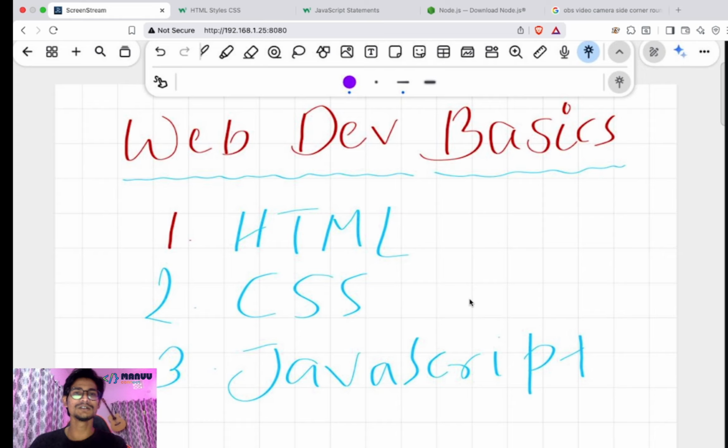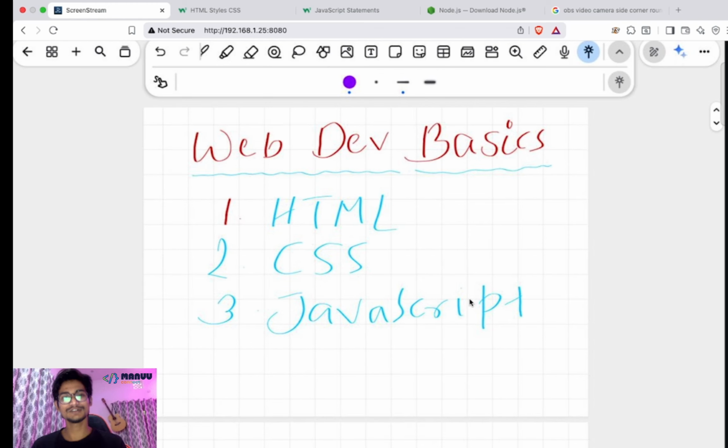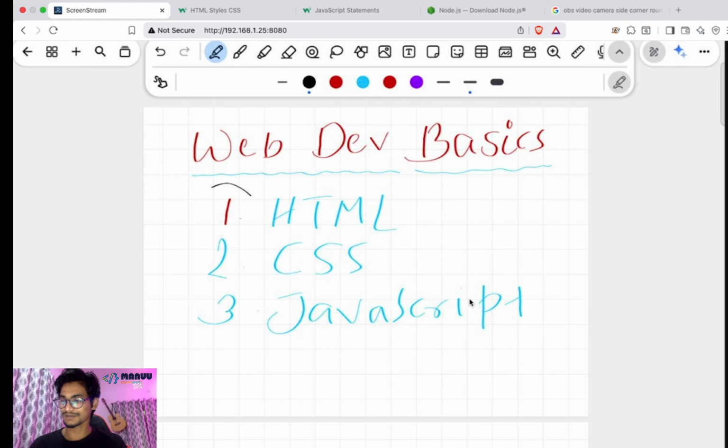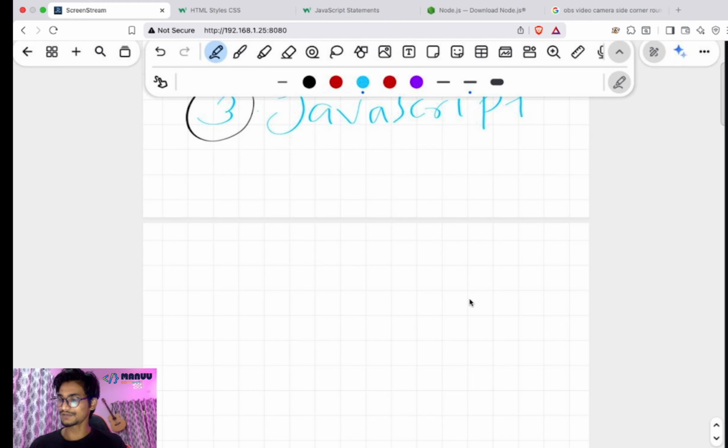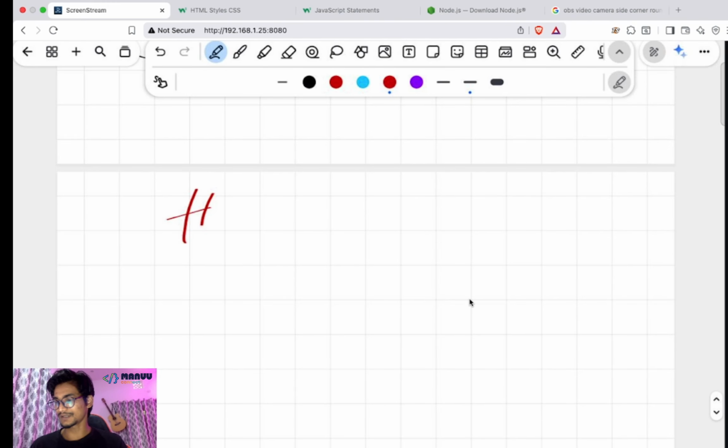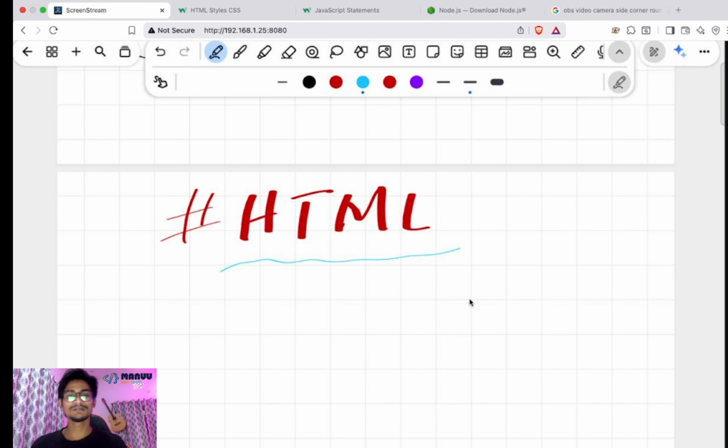Don't worry, I'll go deeper. I'm just talking about these three things only. So in this particular video, I'll be covering these three things. That's it. If you want to take a screenshot, you can take it. First thing is HTML, second thing is CSS, and then third is JavaScript that we are going to cover. Now we are moving to the first ever part, which is the HTML part. Awesome. If you are with me, you are one step ahead.